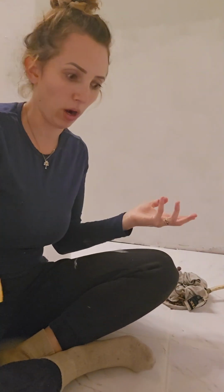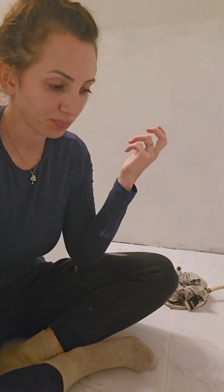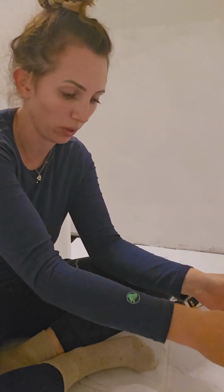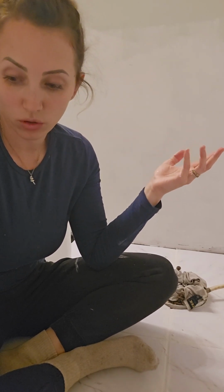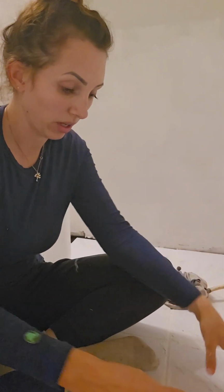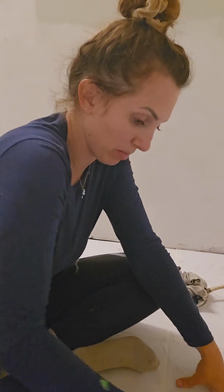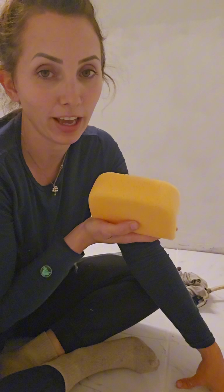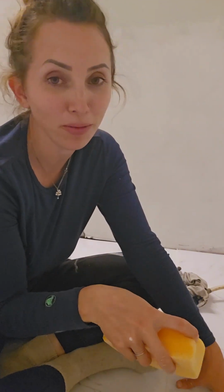I was doing it first with the grout bag, and that was the biggest pain in the bum ever. I just felt like my hands aren't strong enough for what it is. But I couldn't get it to consistently put enough in between the tiles. It was just taking, one, too much energy, and then also too much time. So Jeff came over to help because he saw me struggling with the bag. Because I'm thinking it's going to be like a frosting bag I use to decorate cakes, and I was like, oh, this will be easy peasy. No, it really wasn't.